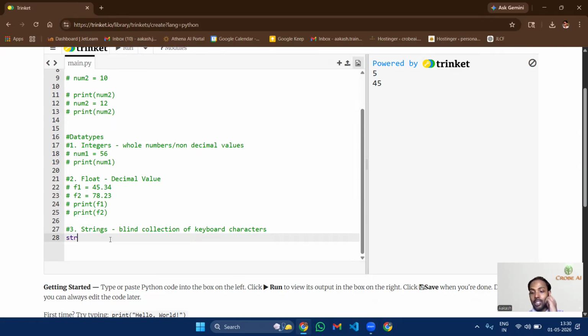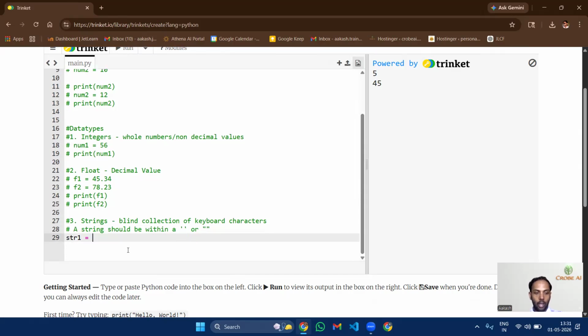Let me name a variable str. Str means it's a string, so str1 equal to yes. Another important point is a string should always be within quotation marks, either a single quotation or double quotation, doesn't matter. It's completely your choice.